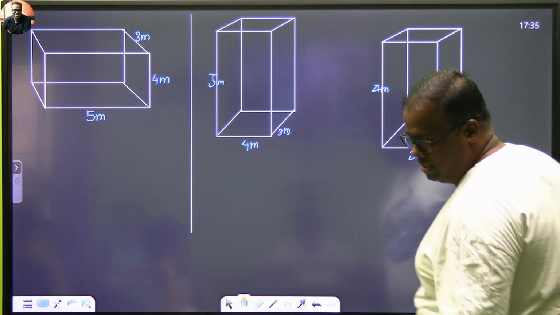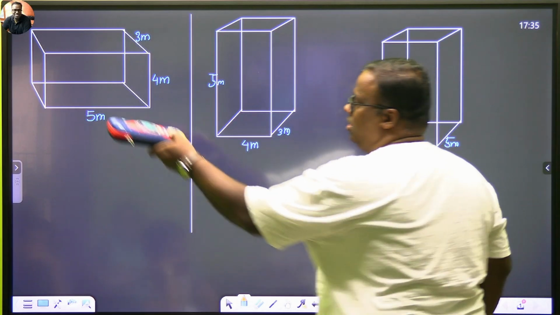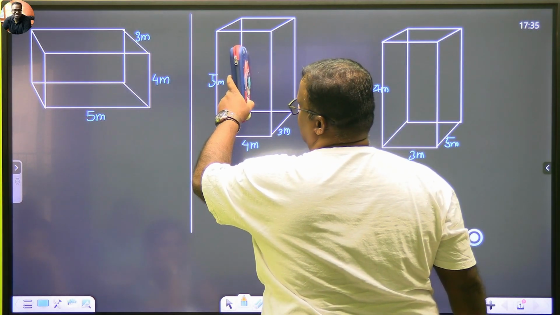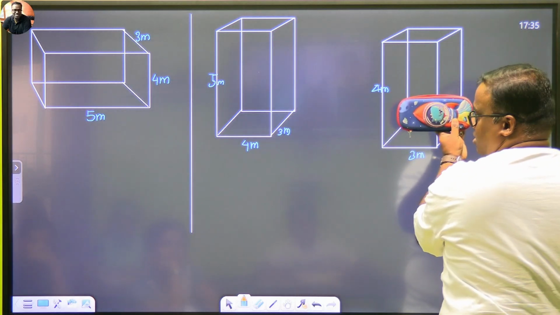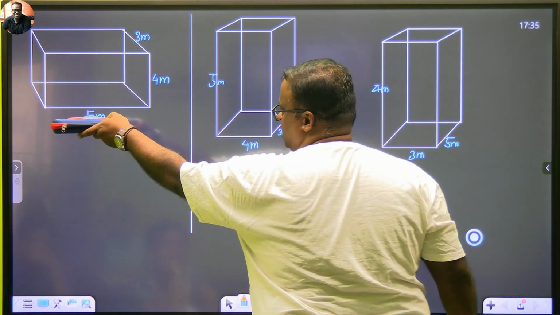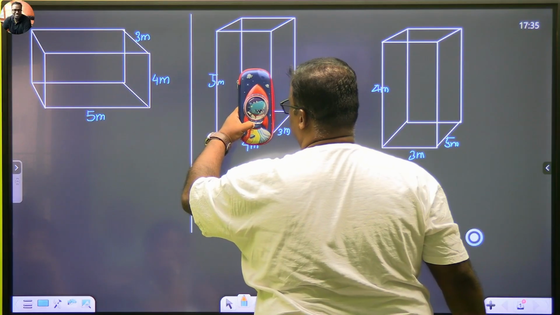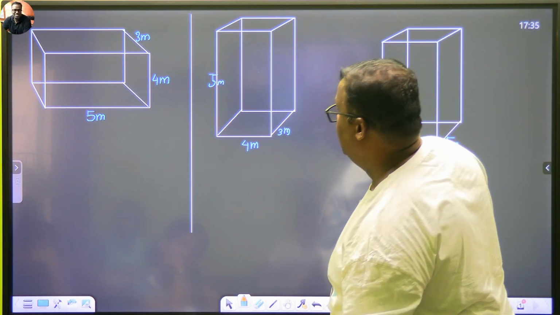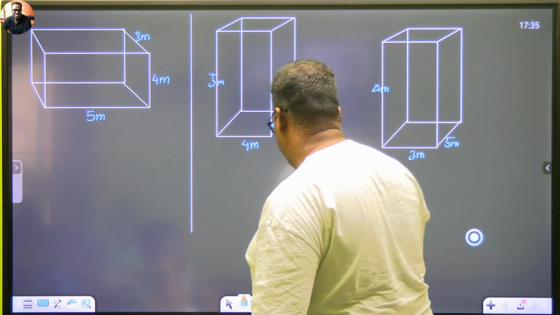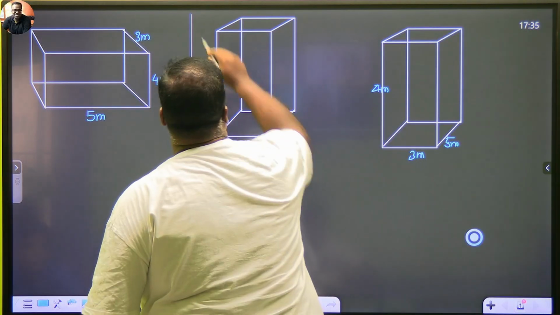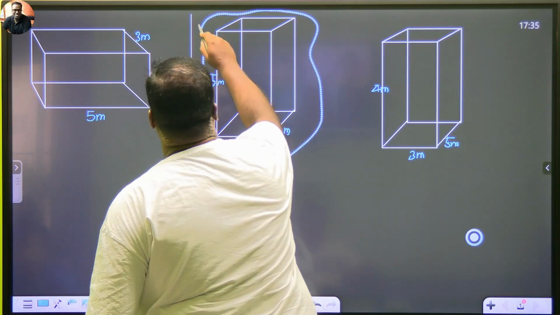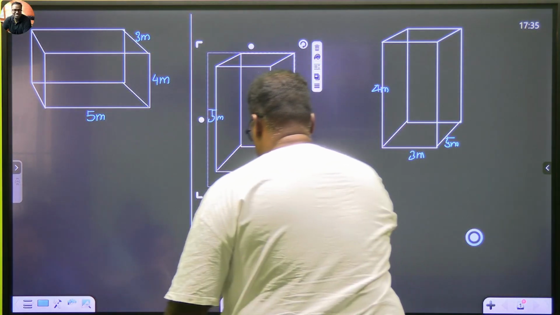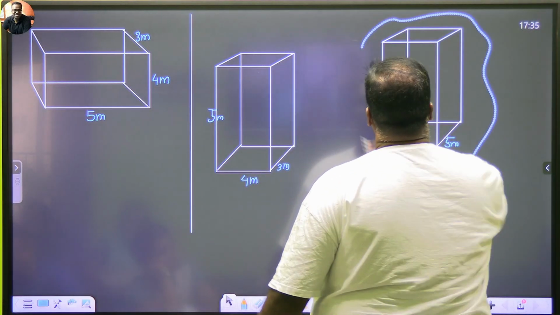It means we have taken the same cuboid. In this case, we have made it like this. Have you understood? And in the third case, we have kept it like this. Once it was on its flat base, once it was on its short base, and once it was like this. So we'll go by our same example. Let's see what is the implication for pressure now. So let's put it a little bit down, and similarly let's take this one too and bring it a little bit.